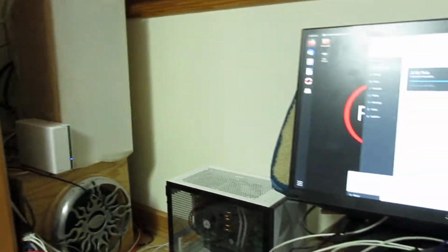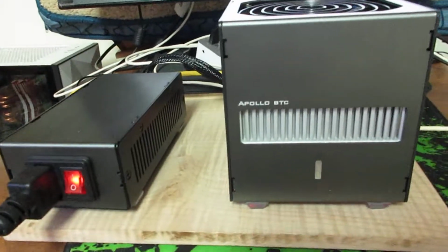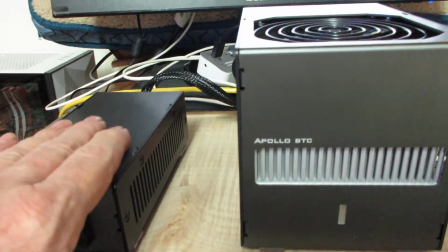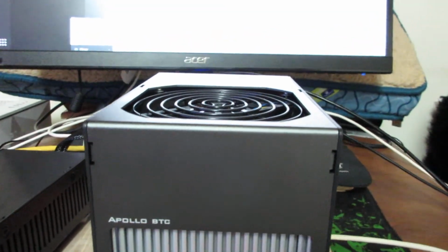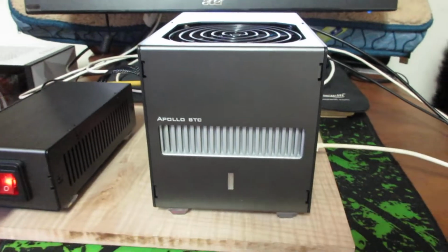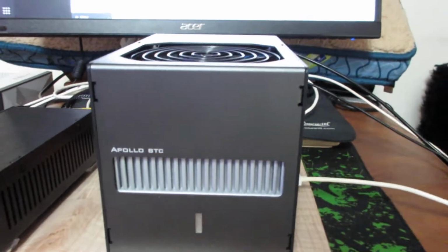Let's talk about the gear here. So here's the two pieces. This is a complete single set. Comes with a power supply. Comes with the miner that'll do everything. This miner will have a hash board, run the full node, and it will also allow you to eventually mine solar.